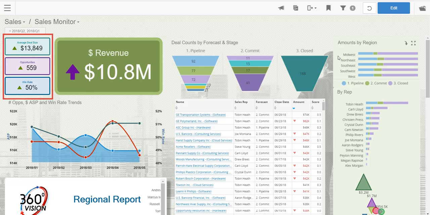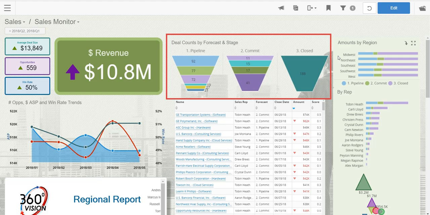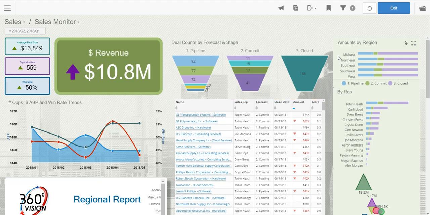Having Birst with its single version of the truth avoids wasted cycles of teams questioning the veracity of the numbers and instead allows you to focus on decision making. Like before, this data-rich dashboard allows the user to understand their data and its relationship like never before. For example, these three images show the deals in play, which is what has already closed, what is committed to close soon, and what are our pipeline or our pipe dreams. These same forecast categories are split by region here and by rep. The specific details, including hyperlinks to the raw source transactions, can be seen here.